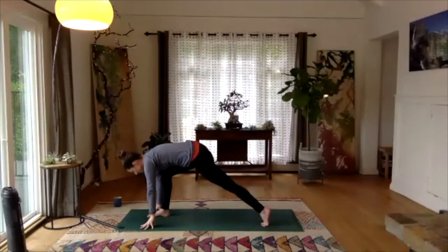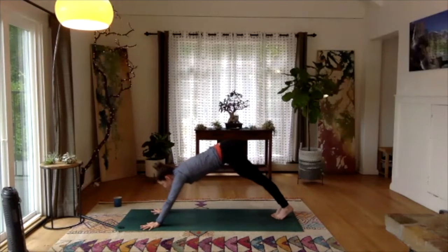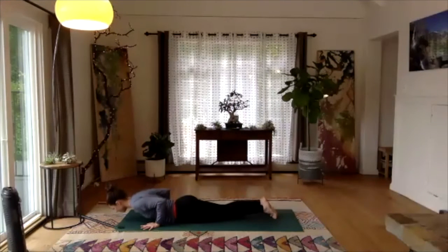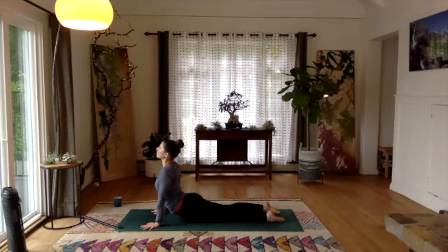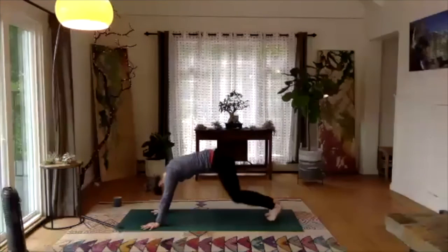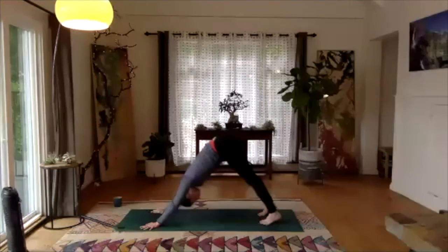And use a vinyasa to rinse that out. Right, turn on the pump, right, and circulate. Let your body distill and filter. Filter out the carbon dioxide that you don't need, whatever that thing, you know what I mean. And bring in some fresh oxygen into the body. If you need a child's pose, take one now. Two more breaths.